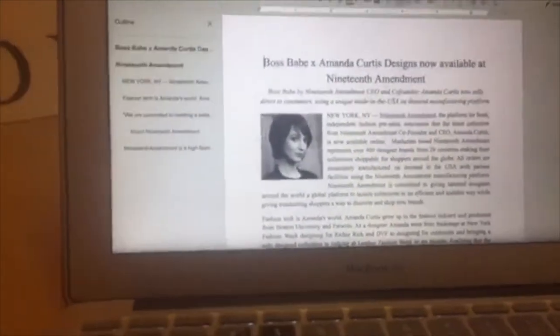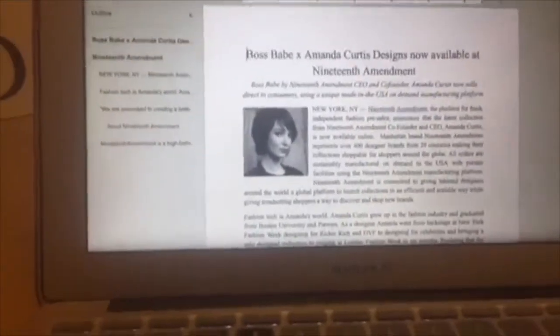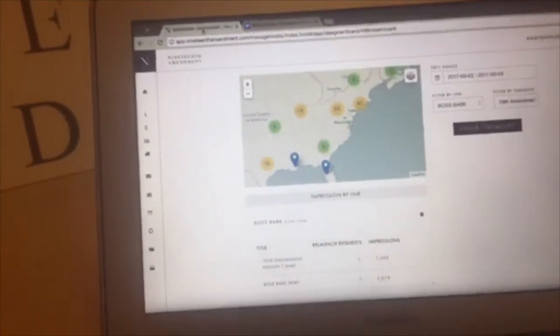Something else that we offer on 19th Amendment, and sometimes we like to go out to press on behalf of our designers, is we'll create little press releases for them. They're usually joint press releases. We give statements and we give access. So here is mine, and I will use my data to target exactly which press I want to go after, and send over that press release in an email. I really like to make my emails very personal, put images directly in the email, and assume that it's going to take a lot for someone to click through into a press release.